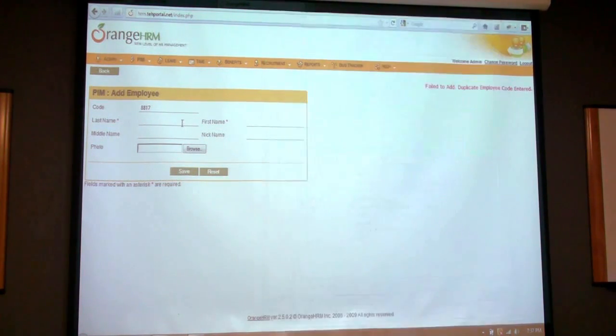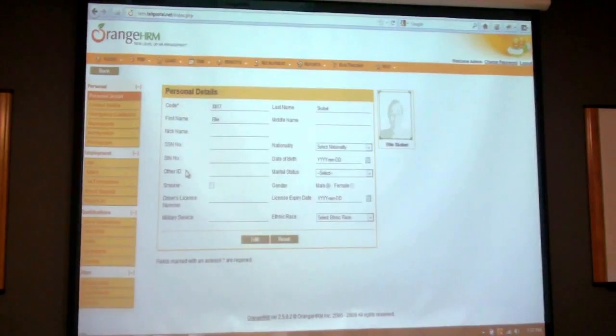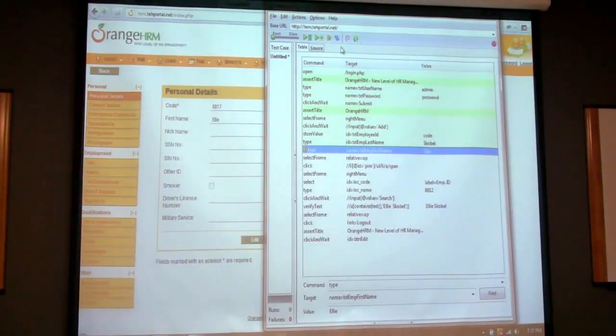I'm going to keep saying, okay, one more time. And then I'm going to say save again. Because remember, I already recorded clicking the save button once, so I don't have to record that part. It's there. Oh, it worked. Okay, good, it worked. I'm going to see this page. I'm going to go back here and I'm going to say, all right, I'm ready to start recording again. Press the record button again, and then just keep going with your test case, okay?